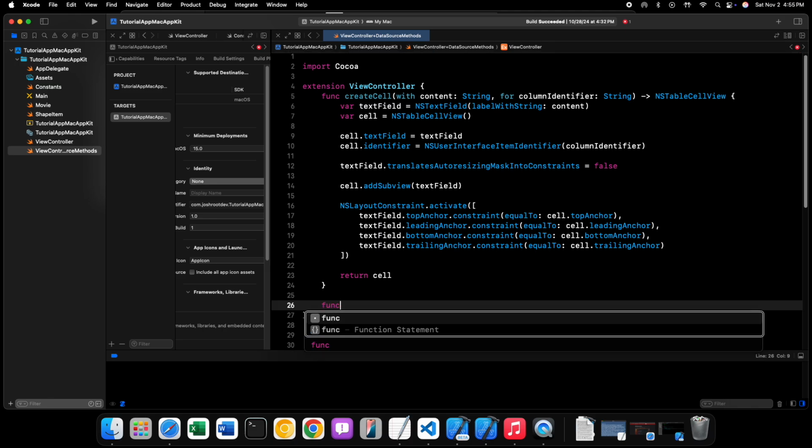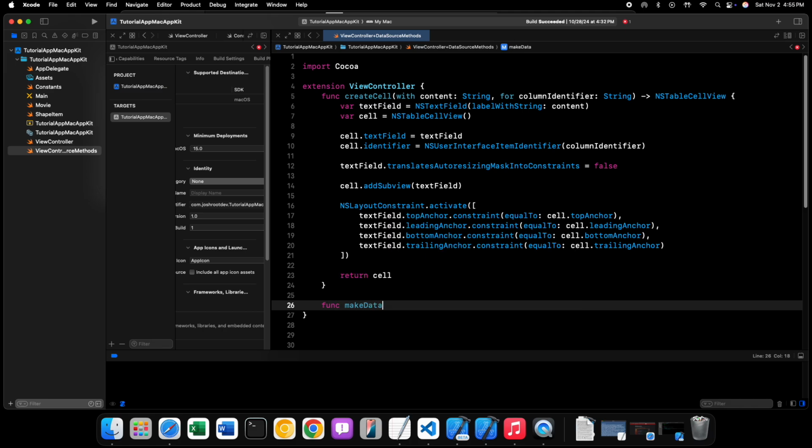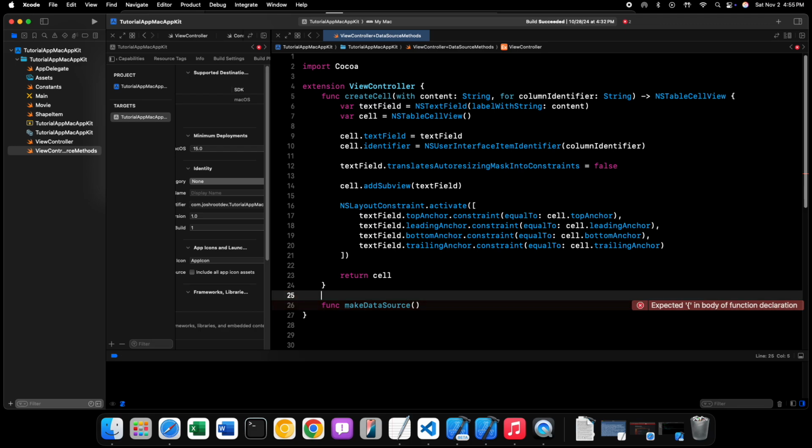So we'll say func makeDataSource, and this is going to return an instance of NSTableViewDiffableDataSource. Now you can type out NSTableViewDiffableDataSource if you want, but we can actually do some type aliases here.